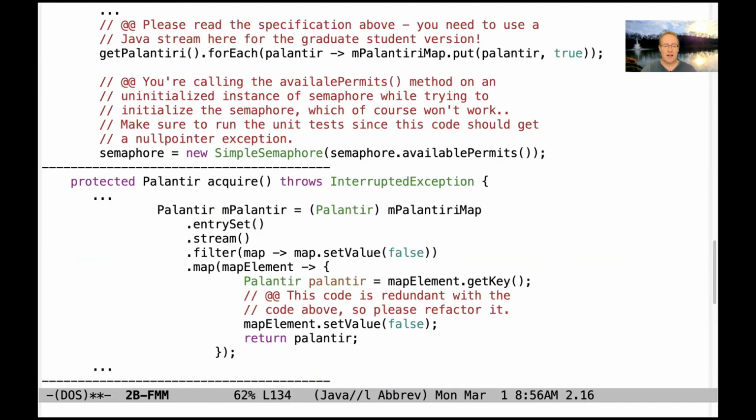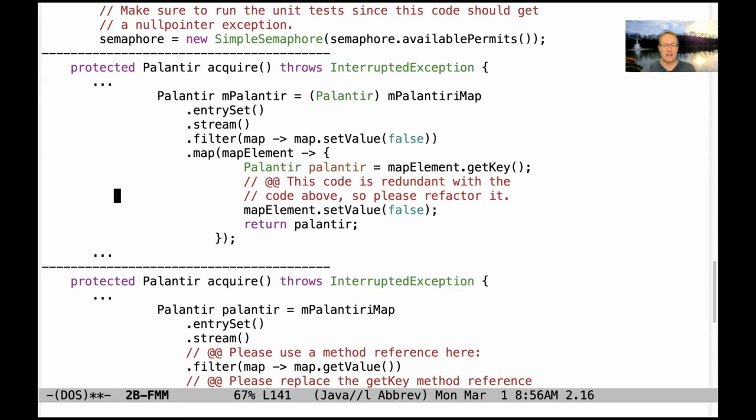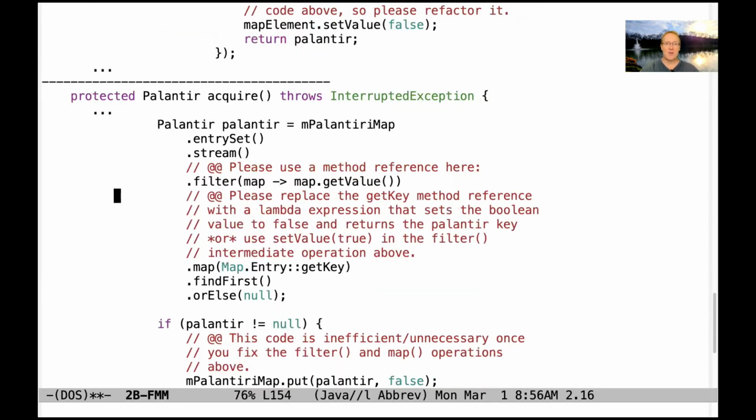Down here, we have a couple of problems with this code. This particular approach is redundant with the code above. We're calling set value twice, which is unnecessary. So please refactor this code to make it a lot simpler. This is if you're doing the Java streams version for the implementation of acquire.